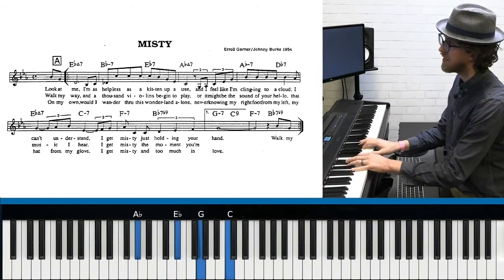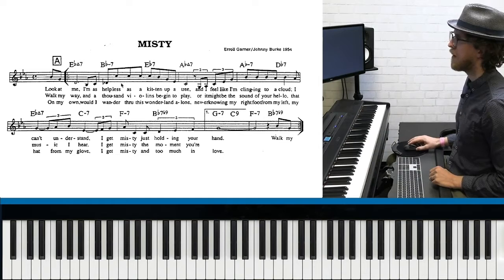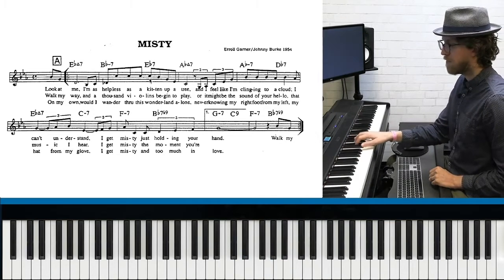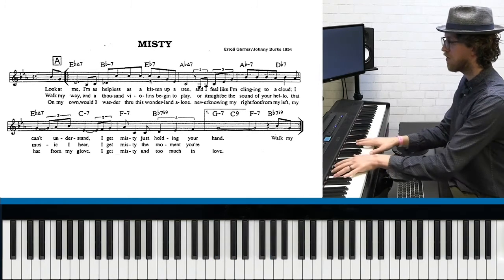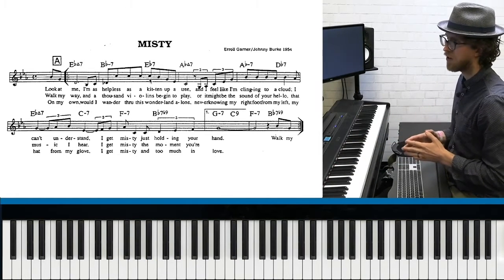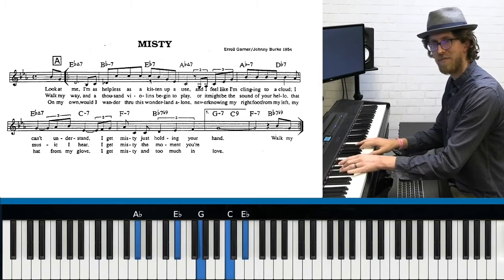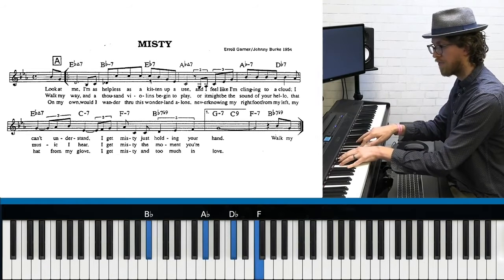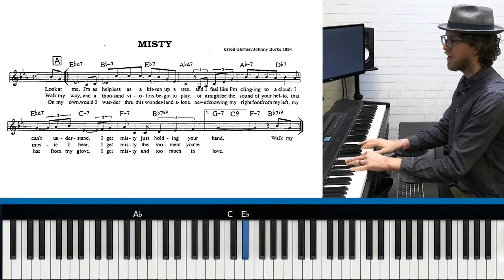Now we know A flat major 7 is our 4 chord. But what's interesting about the second measure is that we have B flat minor 7 and E flat dominant 7. Now earlier, we talked about these chords, and B flat we would expect to be dominant in the key of E flat, right? But instead we have a B flat minor 7 going to an E flat dominant 7. So we have to ask ourselves, what's going on here? This is a technique in music called tonicization, where we're using the 5 chord of the chord that we're going to, in this case A flat, our 4 chord. And we're actually taking it a step further by taking the 2 chord of A flat, then to the 5 chord of A flat, and then resolving. You see how that works? This is very common in music.